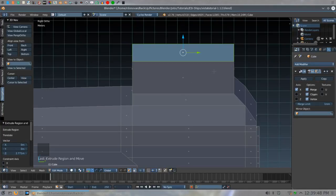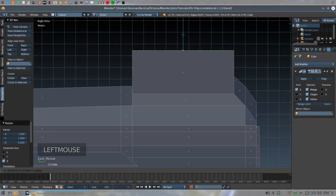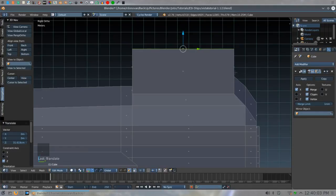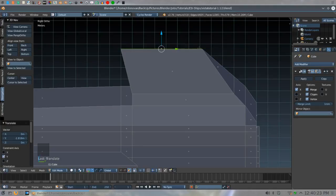And then we are going to hit S to scale, hit Z, and then hit 0. Left click to lock that in, and then pull this thing up. Not quite as far, about 2.5 grid units there, or 2 grid units there. All right, now hit S to scale 0.8. All right, and then grab along the Y-axis, and this time we want to pull this 1 grid unit forward of the section below it there, like that.